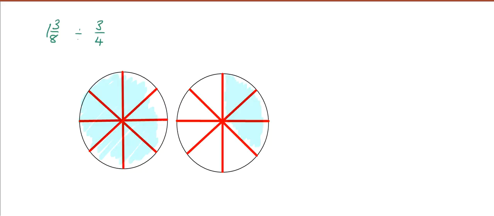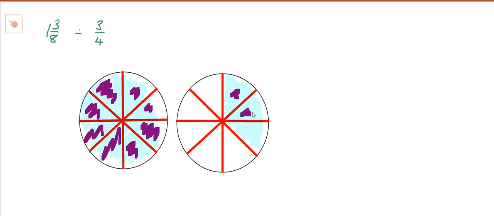Do you want a bit longer to think it through? Or should we do it? No, I think we got it. You got it? So, what I would say then is, if I was going to do this, how many lots of 3/4? So, basically out of this one, 3/4 is that. So that's 3/4. So there's 1 full 3/4. But then I've got 1/4, 2/4.